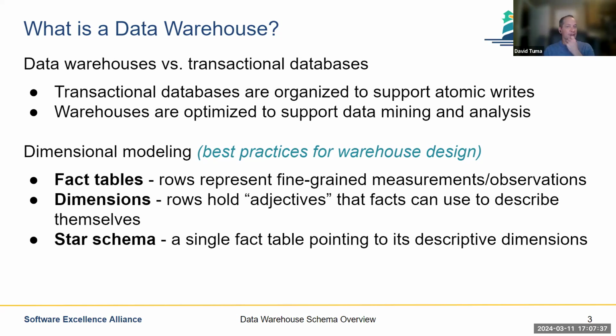And so warehouses, on the other hand, are optimized for the exact opposite use case, data mining and analysis. Unlike a transactional database where there's a mixture of reads and writes, in warehouses typically you write a piece of data once and then you read it millions of times. So it doesn't matter how hard it is to write it. You really want to optimize everything for read speed. The other part of data mining and analysis is that most of the reads we do in a data warehouse touch millions of rows, and we want that to be very, very fast.